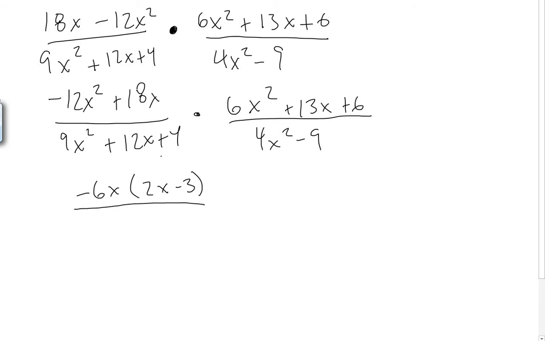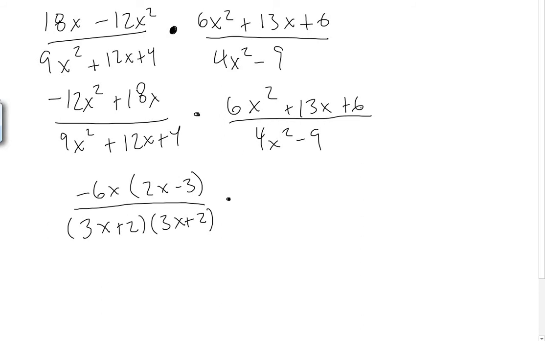You should practice factoring 9x squared plus 12x plus 4. You can go back to previous videos to see how to factor it, but in this case it factors to be (3x plus 2)(3x plus 2). I've just factored so many of those that I can do it in my head. But I think you should practice factoring by grouping. That's the key to this whole thing.